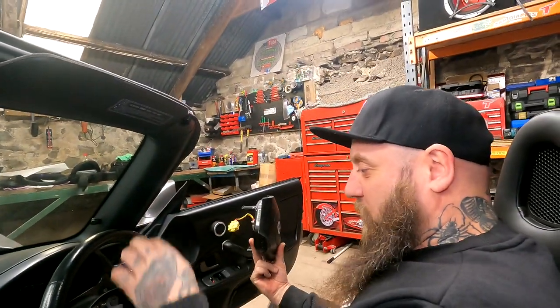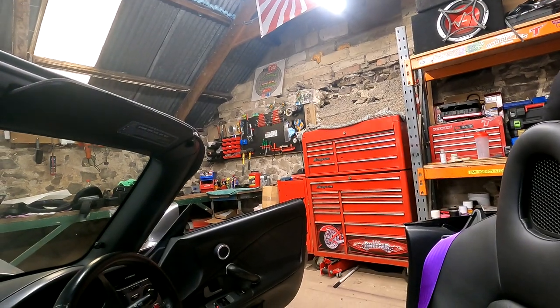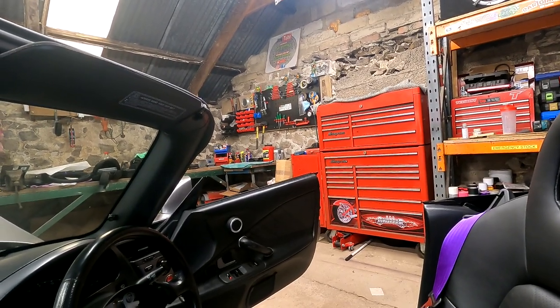It was, actually, mate. So I'll get the gun, we'll gun that, and then that's going to be a shit one to get off, as always. Well, it has been on there a long old time. How long? Hang on, how old is this car? 2003. 19 years, then. I think.